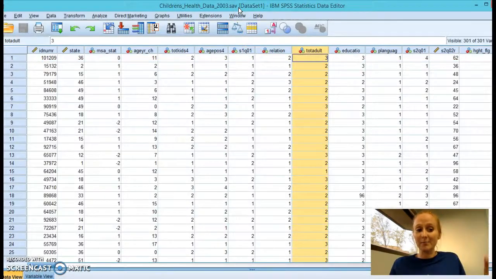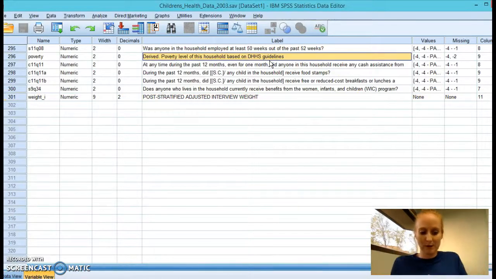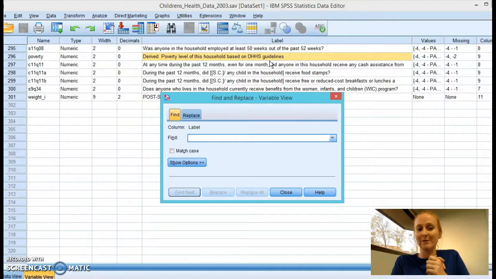Okay, so first we got to find a variable. Go back in the variable view, put your cursor somewhere in the label column and hit Control F. So we're going to do a find function where we're going to search all the information inside the labels. Let's see if we can find bully. But I'm not going to type the word bully, just B-U-L-L, not B-U-L-L-Y, because we don't know if it's describing a bully, if it asks someone, have you bullied in the last year, or this person bullies. We don't know what tense it is, we don't know the format of the word, but we can just type part of the word, so any instance of the word bull or bully we'll be able to get. So go ahead and hit Find Next.